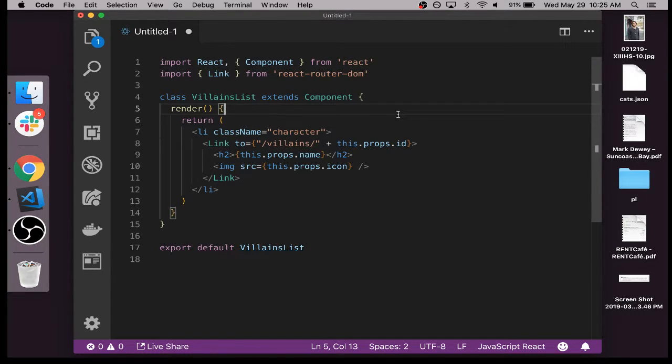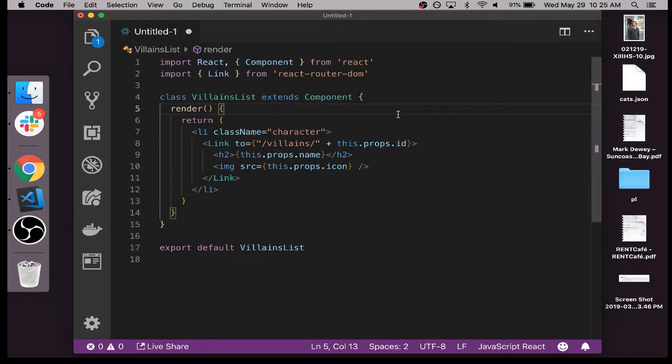There we go. So here is my villain list component. When I'm on /villains, I load this page. And as we see, it is creating a list item for each villain, and we see that we have a link to it.